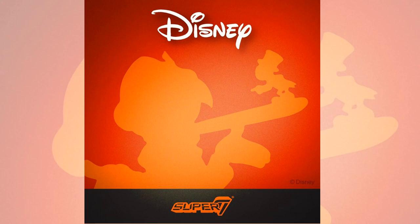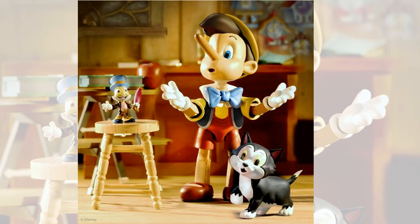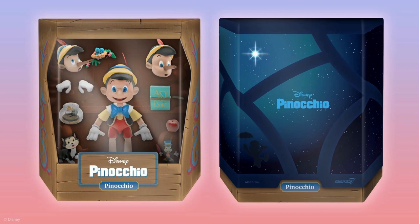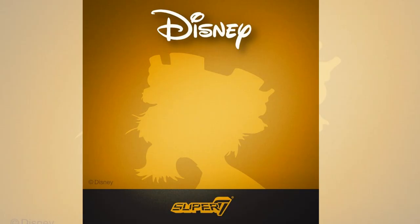Next they teased us with the image of Pinocchio and Jiminy Cricket. Pinocchio comes with a school book, an axe, an apple, Cleo's fishbowl, a figure of the cat, and a smart fabric vest with gold trim. Here's what their Pinocchio looks like in package — you can see the nice wood around it, the slip cover, and Jiminy Cricket floating down out of the stars. That's really awesome.